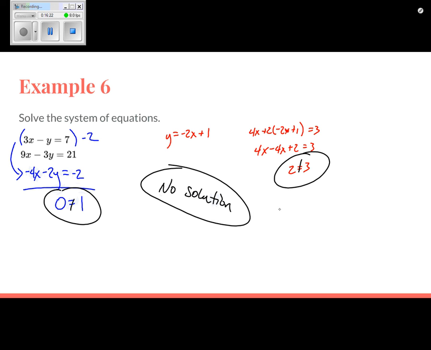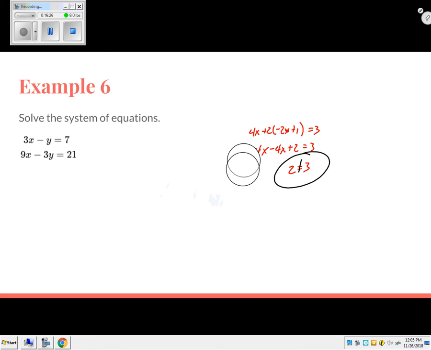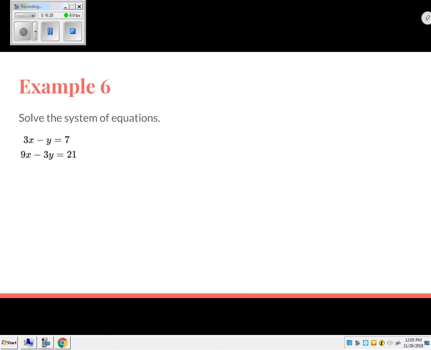I might teach this a little bit different than your previous teacher might have done. But I'm looking at this, it's a y by itself. Substitution wouldn't be too bad, but there's a negative one. I'm going to end up dividing everything by -1. Instead of doing that, I'm just going to go ahead and multiply this top one by a -3. Okay, so it's going to give me -9x plus 3y equal to -21.